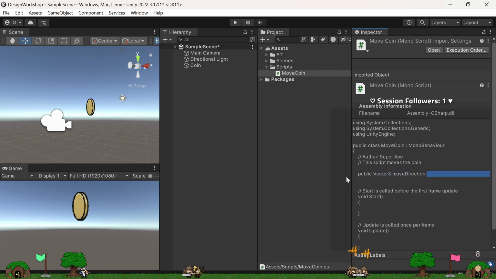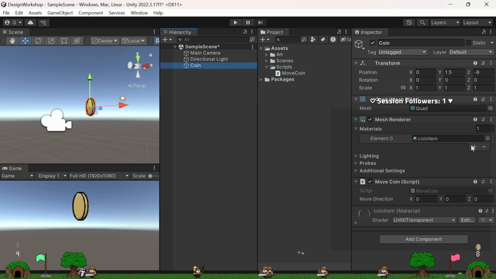I can see it in the preview here when I highlight my script. Let's look at our coin for a second. What is this? On our script that we put as a component on our coin, there is now something that looks like this. It says position, this says move direction. It says X, Y, and Z. How did it know? Well, because we said vector 3, that's why. Literally, if we said vector 2, there'd be just X and Y. Cool.